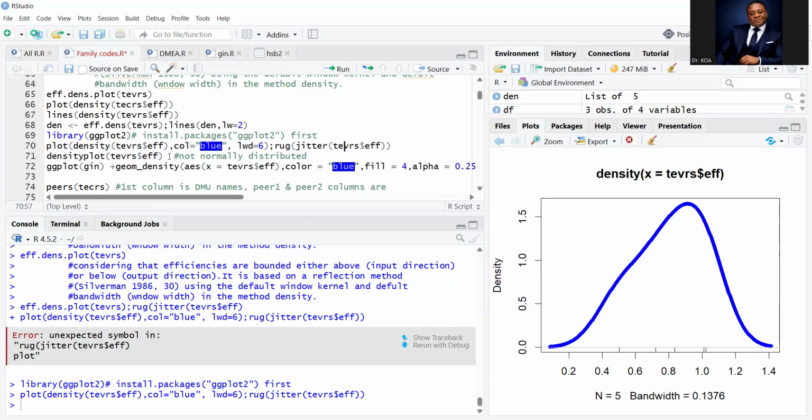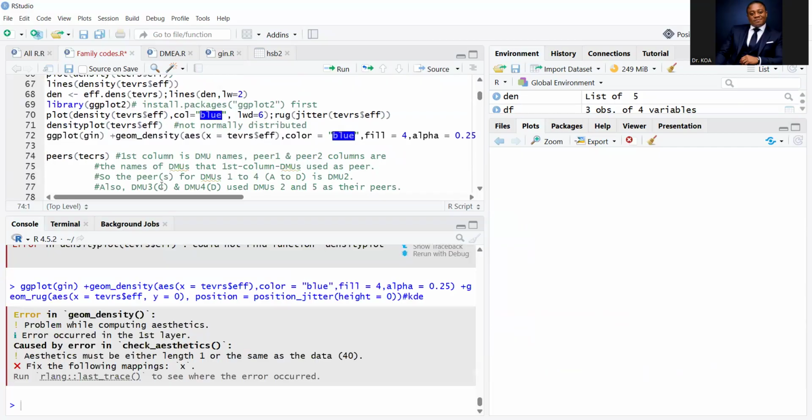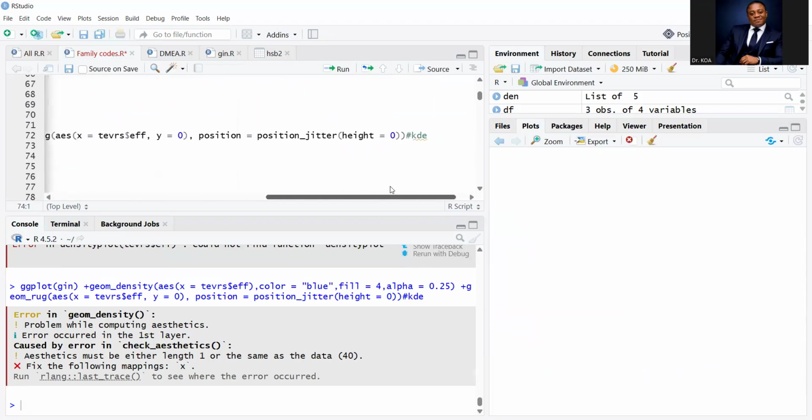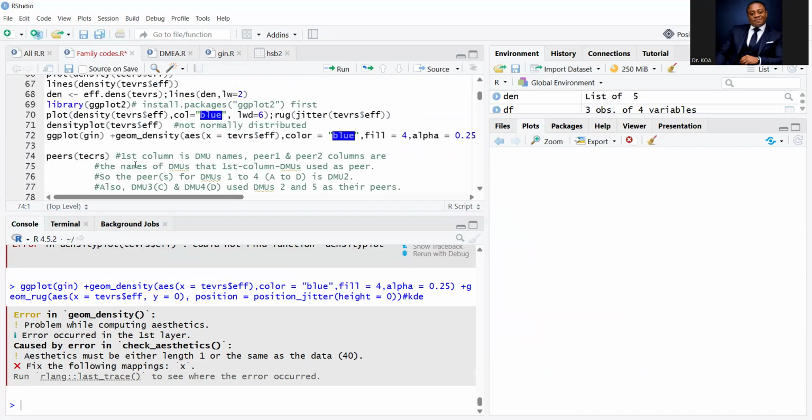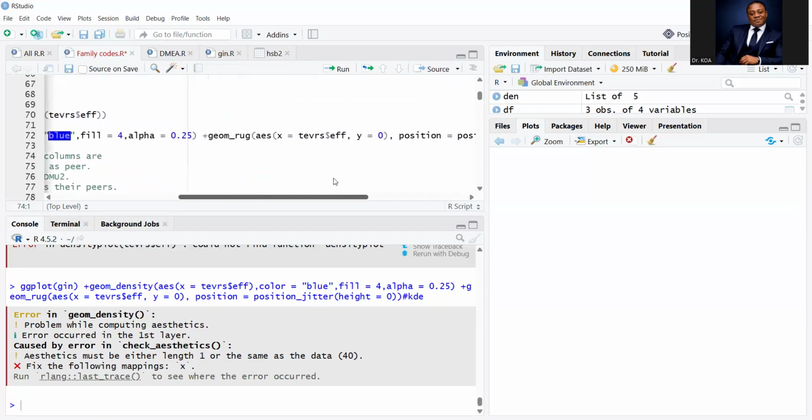This is another one called density plot. It doesn't normally show that it's normally distributed, so it doesn't really work well. Then there is a ggplot geom. I like this one. It doesn't show it here, but it gives you a very nice shape of the density of the efficiency scores in a way that it is a bit colorful.